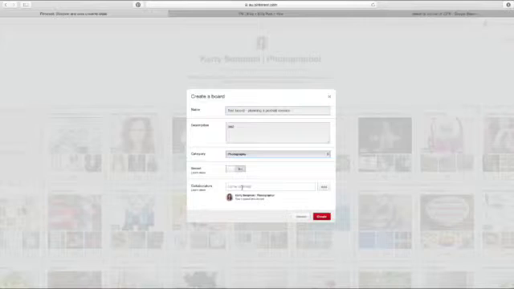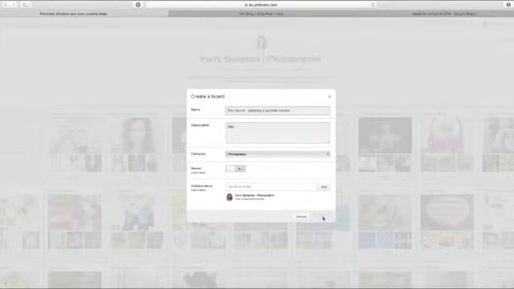Collaborators. So what you can do here is, say for example, if you're creating a board to share with myself, you can put in my email there and you can add me to this board. If you're creating a board for a party that you're putting together and you've got a group of people who are helping you, you can put their emails here, and what can happen then is, provided that they're on Pinterest, they can also contribute to this board, so you can start to plan something quite amazing in here.